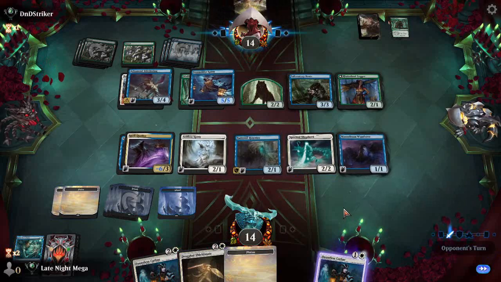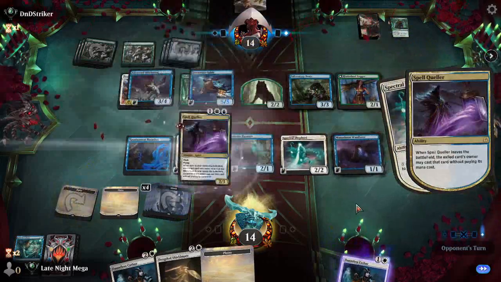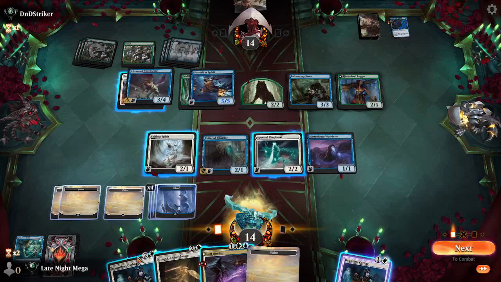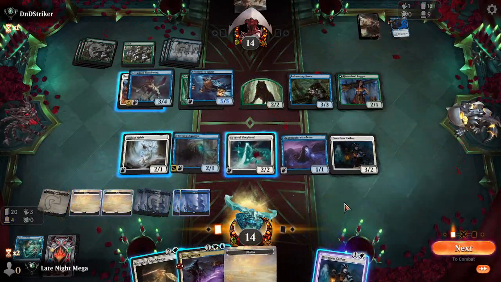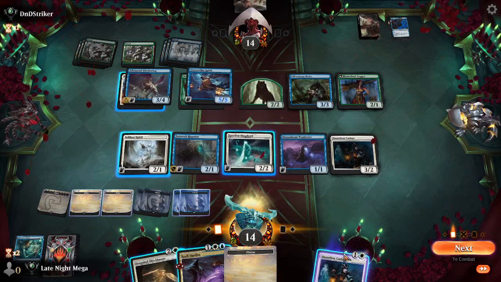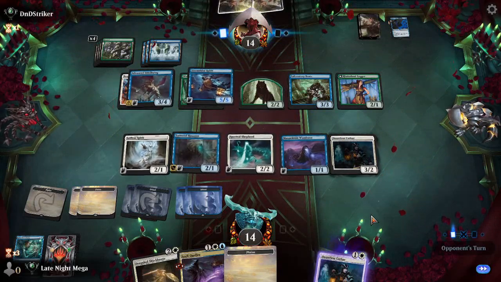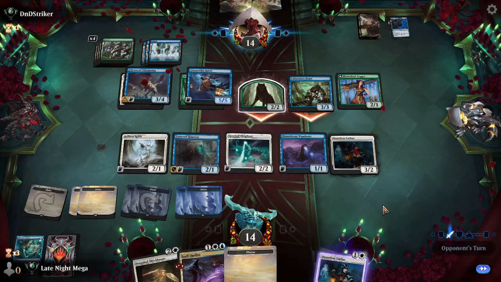Oh, that's fine. More land is good. So we need to play something this turn. And have mana up for... yeah, we'll just pass. I mean, it doesn't really matter if this is a 5/5 or a 3/4 flyer. They're both equally not great for me.